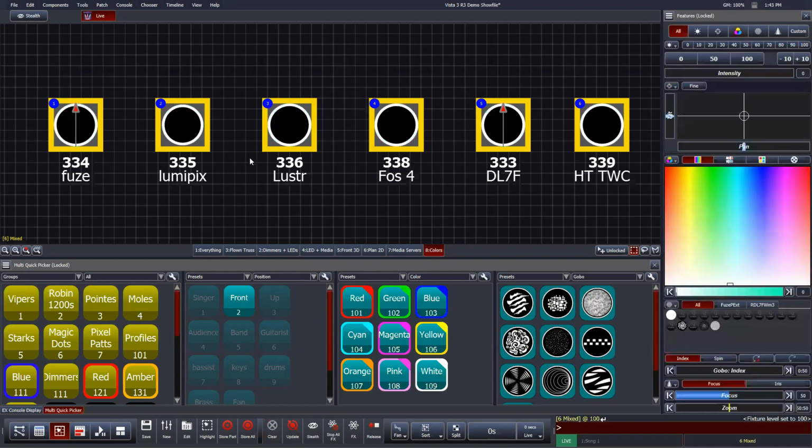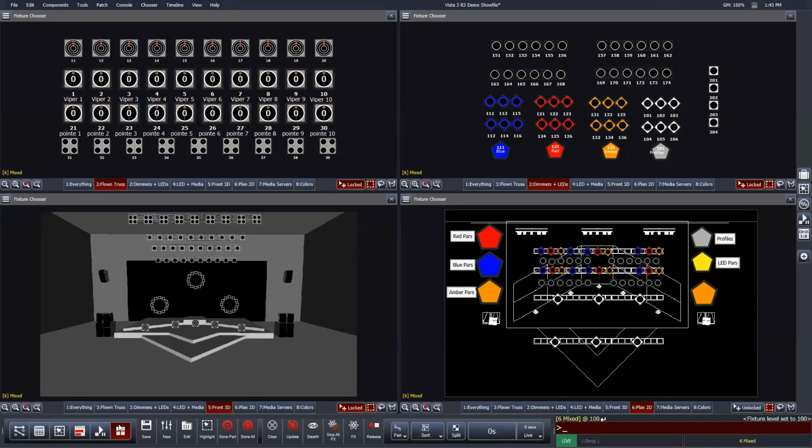Another UI change that we've made is the 6 window used to be the output view. We've actually removed that, and we've given you a user configurable window. So you can see this just down here. And basically this acts as the same as the external windows do in release 2.